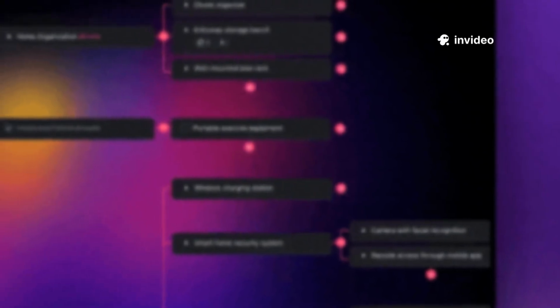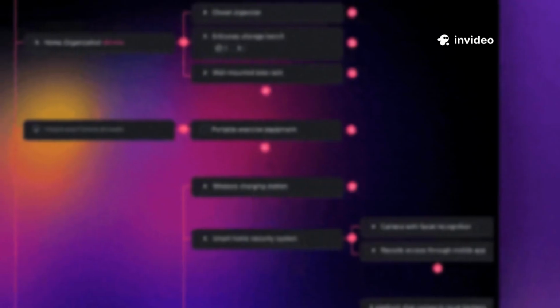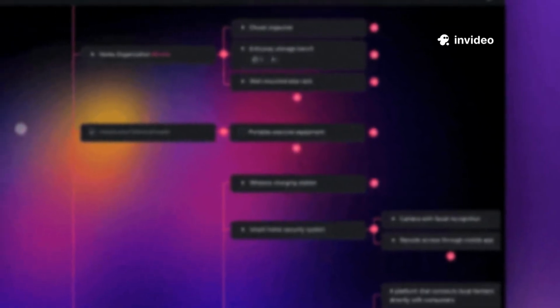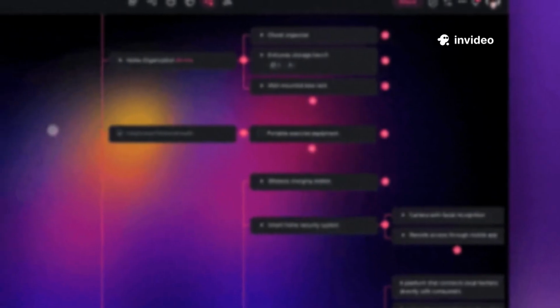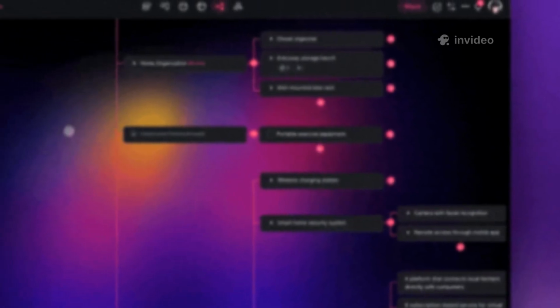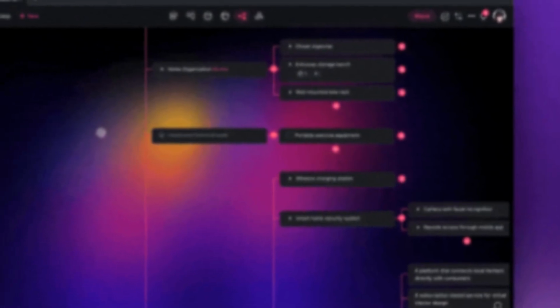Think of it as your personal AI assistant, ready to tackle any task you throw its way. From brainstorming innovative ideas to organizing complex projects, Taskade AI empowers you to work smarter, not harder. Imagine effortlessly generating marketing strategies, crafting compelling content, and managing your team's progress, all within a single intuitive platform. The possibilities are truly endless.